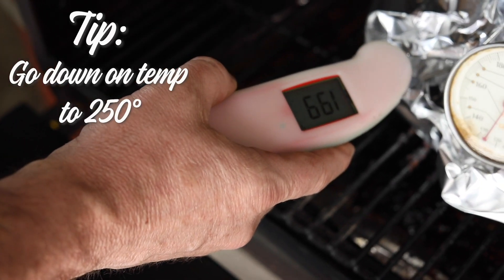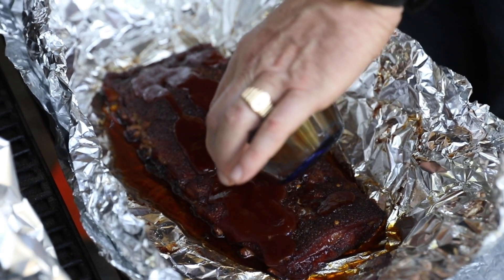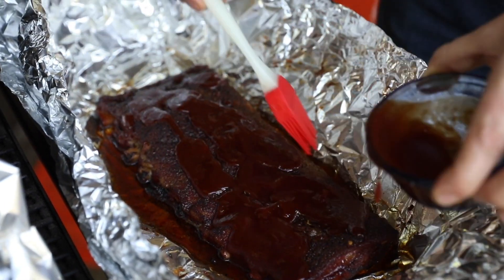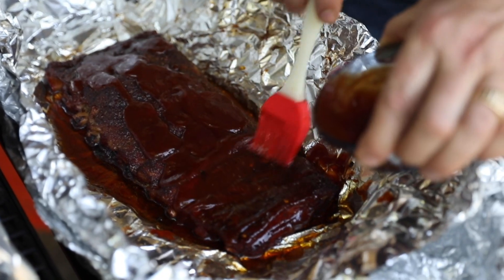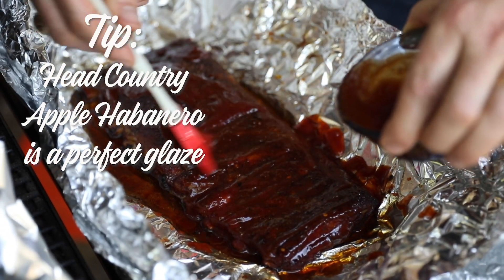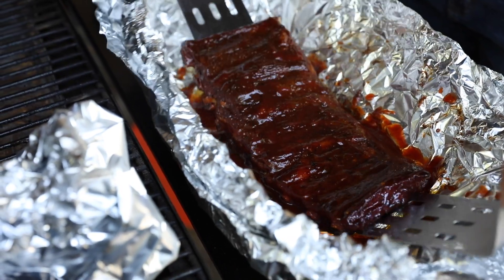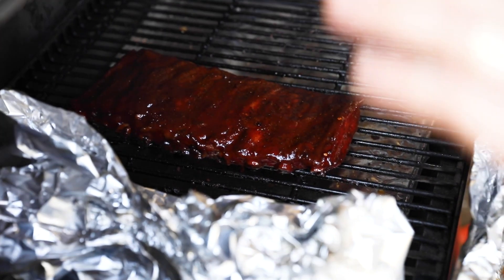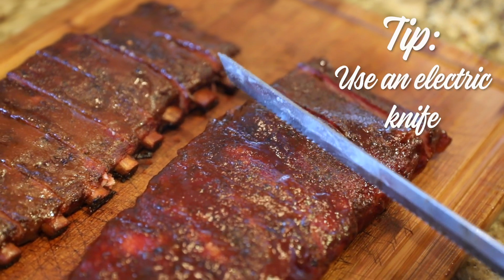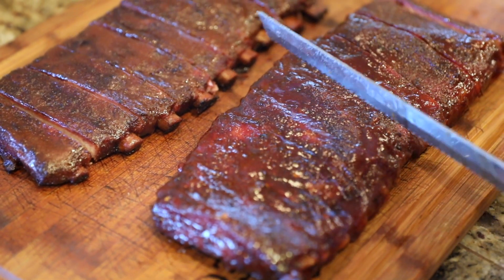I'll typically go down on temperature — what I'm trying to do is just make sure we don't burn the ribs. Once they've gone for about two and a half to two and three quarters of an hour, I will pull each of them off. Racks are in the foil, so I'll open it up. Then I will have some glaze — a lot of times I'll just use something like apple habanero — put it down on the rib and lightly brush it back and forth. Do that for all your racks of ribs, then put it back on the grill. Again, 250 degrees is fine, and then let the glaze set for about five minutes. After five minutes, put it on your cutting board. I like to use an electric knife to cut ribs, and I cut from the top — I never turn it over because I want the top of the rack to look as perfect as possible. Good luck the next time you cook them.